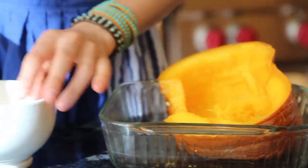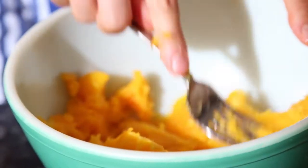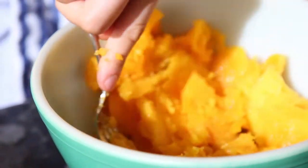Once your pumpkin is cool, we're going to take it out of the skin and mash it up. It should be so soft that it peels right away from the skin. And you want it to be about the texture of baby food, like a pumpkin puree. I like to just simply mash it with a fork. If it's soft enough, it should work really well. Next, we're going to start measuring out our ingredients for our pumpkin muffins.